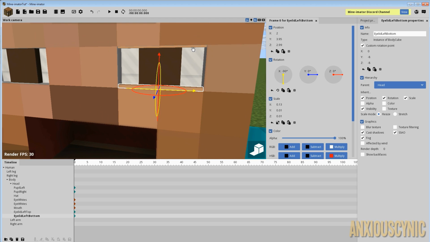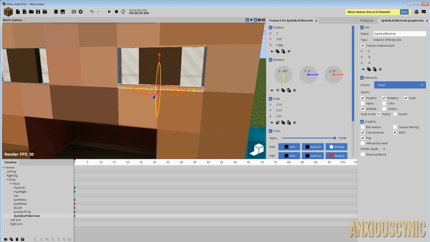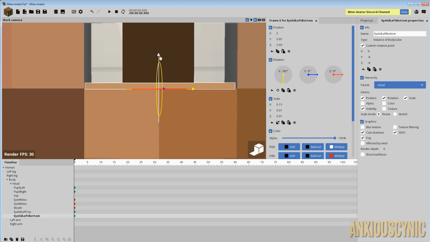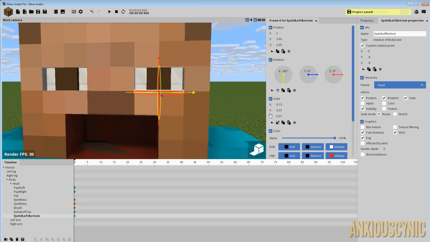And this one, what did we bring this up to? Brought it up to 441. Let's just go ahead and do 0.5. And then on this one, maybe we'll be able to do something similar. We'll see, maybe 2.95. I don't know. We'll assume that's about right. We're going to go ahead and save. And then now we have two different eyelids, and we can animate both of them, etc.